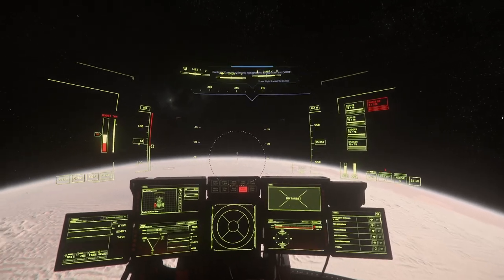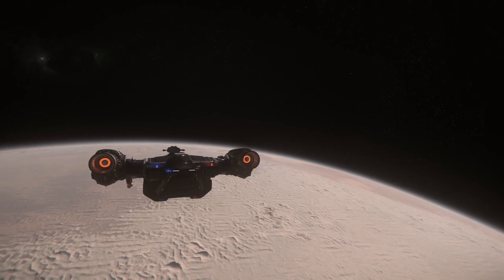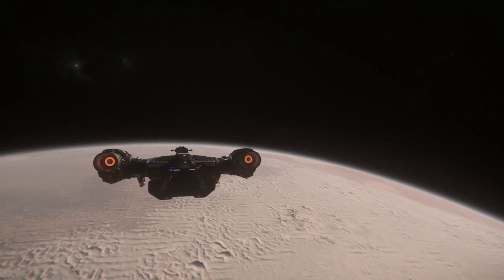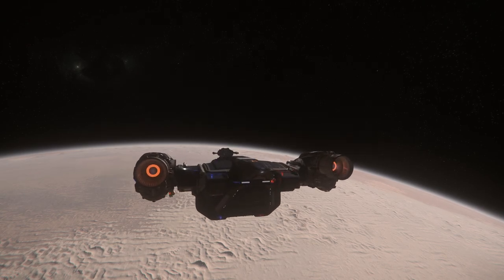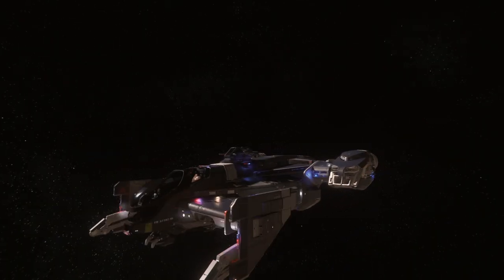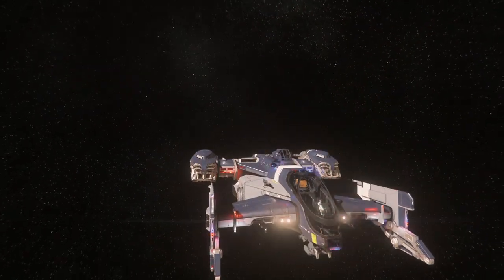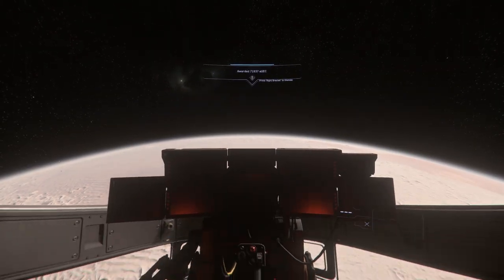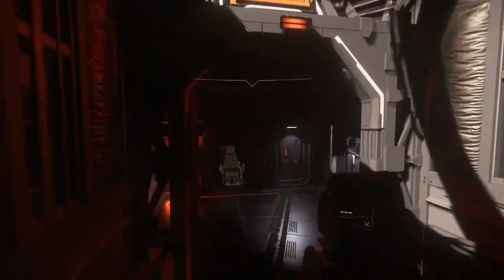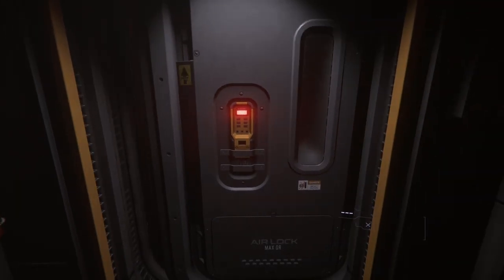Whoo, damn. How are we looking? Well, I don't see any external scoring or nothing. But if we get out, we are blinking red. We do got some visible damage. Still a monster, though.